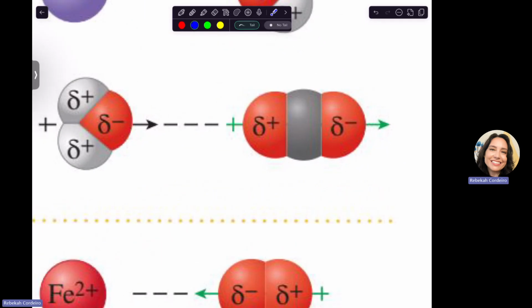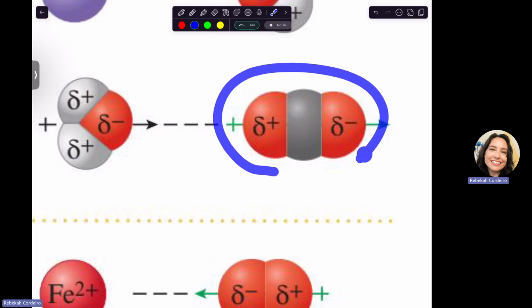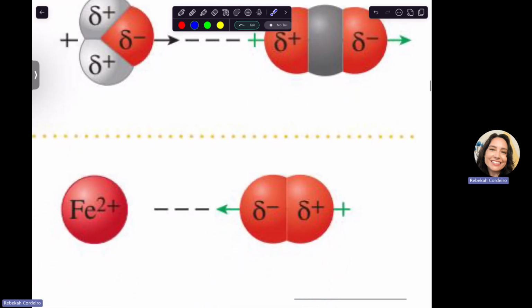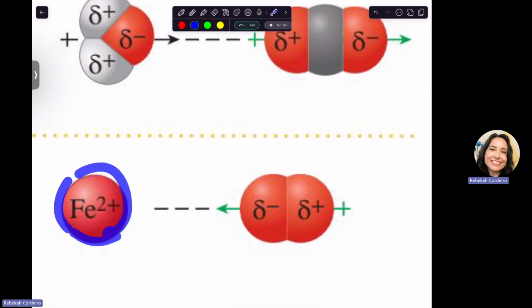And we call this a dipole because it's a polar compound. And then this is an induced dipole because it's not really polar, but it's induced because it's near something that's really strong. Same thing happens here. If you have an ion next to something nonpolar, like how does the hemoglobin, which has an iron ion in it, attract oxygen, which is nonpolar? It doesn't have any charge.